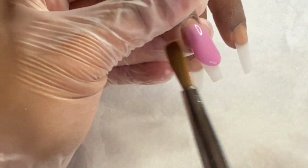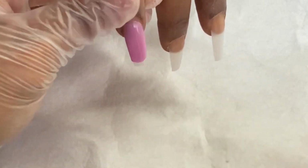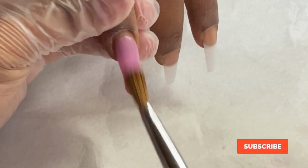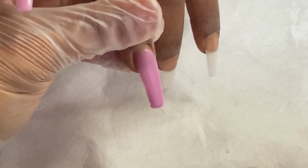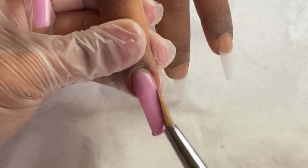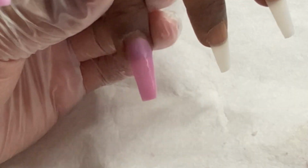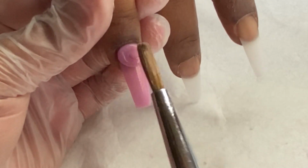She cannot stay still and relax her hand. And it drives me crazy because I've been doing her for so long and I tell her all the time. So we go back and forth. So this is by far, when I do her, it is a challenge, but of course it's lots of fun because we giggle and we chat, and that's probably the reason why she can't relax. She's moving about because we are just going on and on about something, I'm sure.